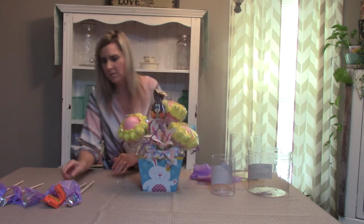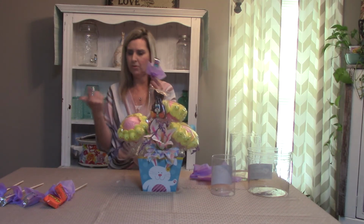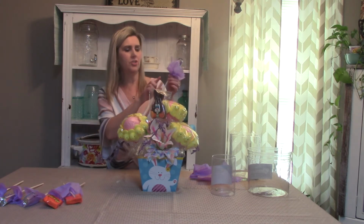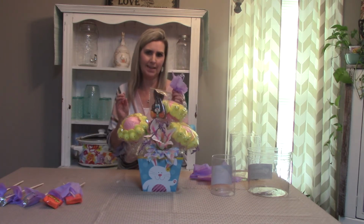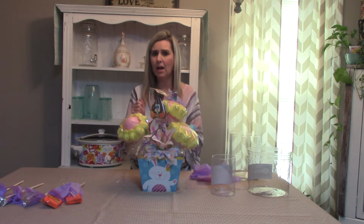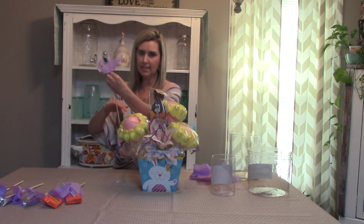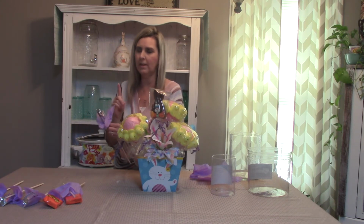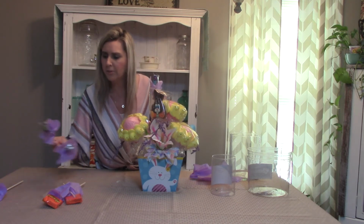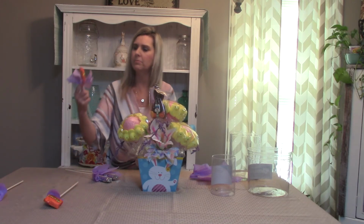And then also what I picked up at the Dollar Tree were, they have little things of candy bars. I picked up 3 Musketeers and then the Reese's Cups. And I just took some packing tape. You can use Scotch tape, but I found that packing tape is a lot thicker. And I just taped it to the back of these little wooden sticks. And you only need like 1 package of these wooden sticks. And for my project, I'm using 3 of the Musketeers, and then 3, I bought some Reese's Cups.